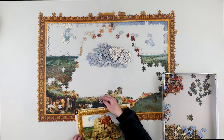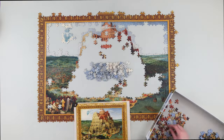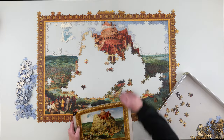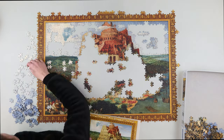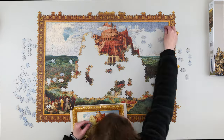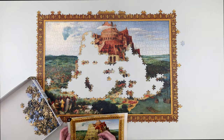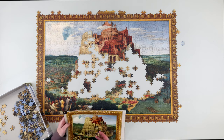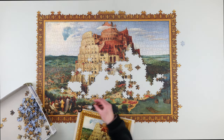These two paintings depict the construction of the Tower of Babel, which according to the Book of Genesis in the Bible was built by a unified, monolingual humanity as a mark of their achievement and to prevent them from scattering. In broad terms both paintings have exactly the same composition, but at a detailed level everything is different — whether in the architecture of the tower or in the sky and landscape around it. Both towers are shown partly built with stone facings over a massive brick framework, a typical technique in Roman architecture used in the Colosseum and other huge Roman buildings.